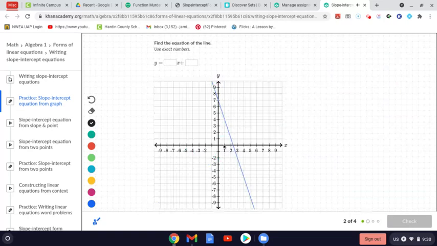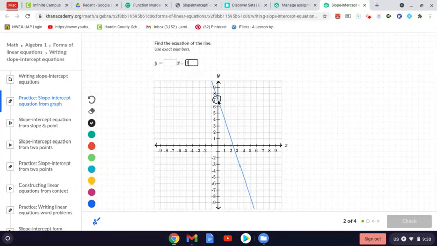And you do the same thing for each of these questions. Find the y-intercept first because it's typically the easiest. So the y-intercept on this one would be a 7. And then you got to find your 2 points. So use that as your first point. Drag your mouse along until you see another point.